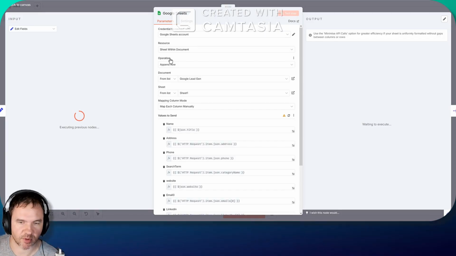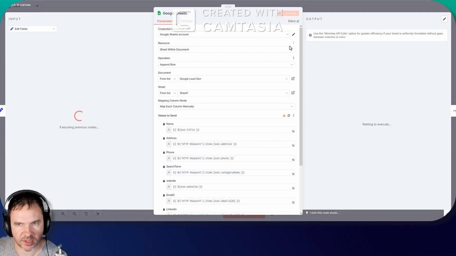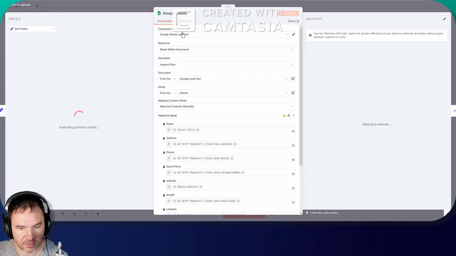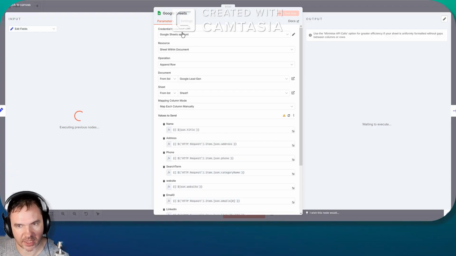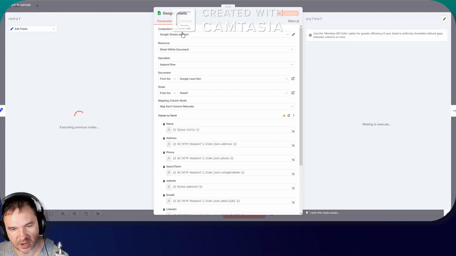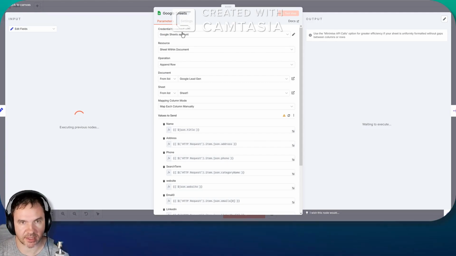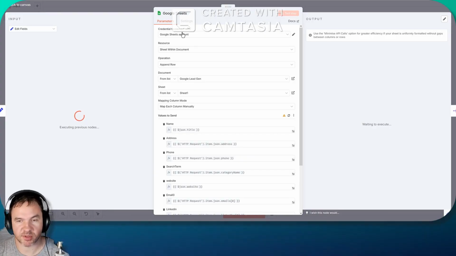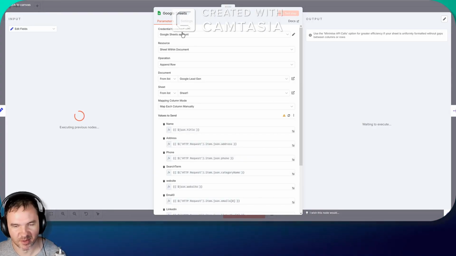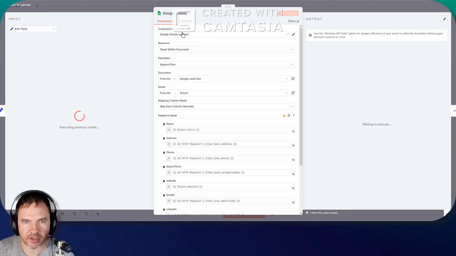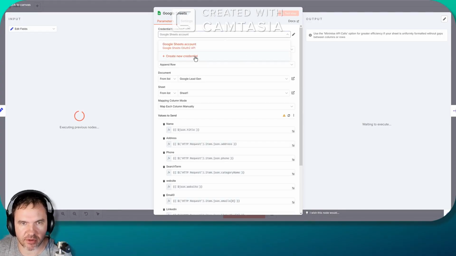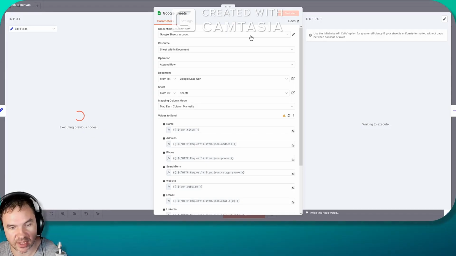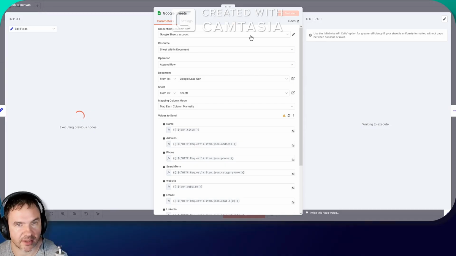So this is the cool part. When I got this working, this was super exciting. And it wasn't as hard to set up as you would expect. All it is, we're using a Google Sheets account, using OAuth2. I have a separate Gmail account set up that I wanted to use for this development activity and all this testing. And that was just in case I did something silly with the permissions by accident and exposed my entire Google Drive or entire mailbox to the world, because that would be pretty bad. So I've created that. Then I've clicked on create new credential, clicked on sign in with Google, and then you get a pop-up box to authenticate, and then you can log in, and then you are connected to Google Sheets with this credential.